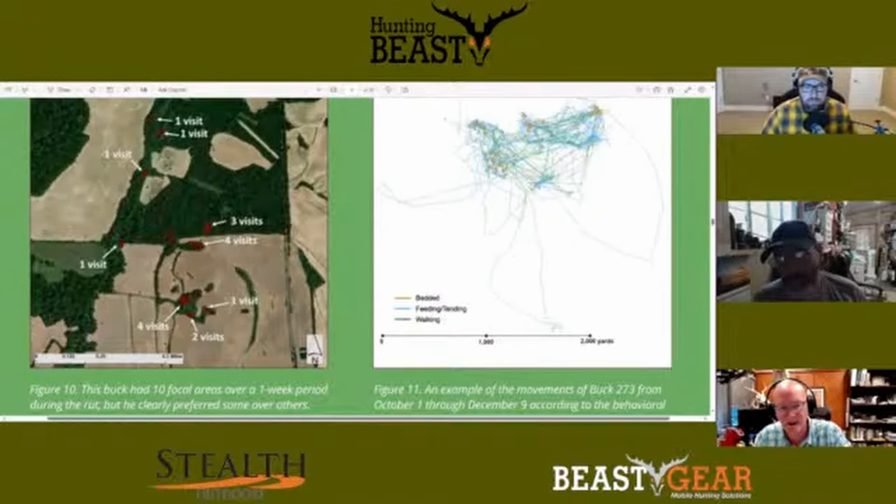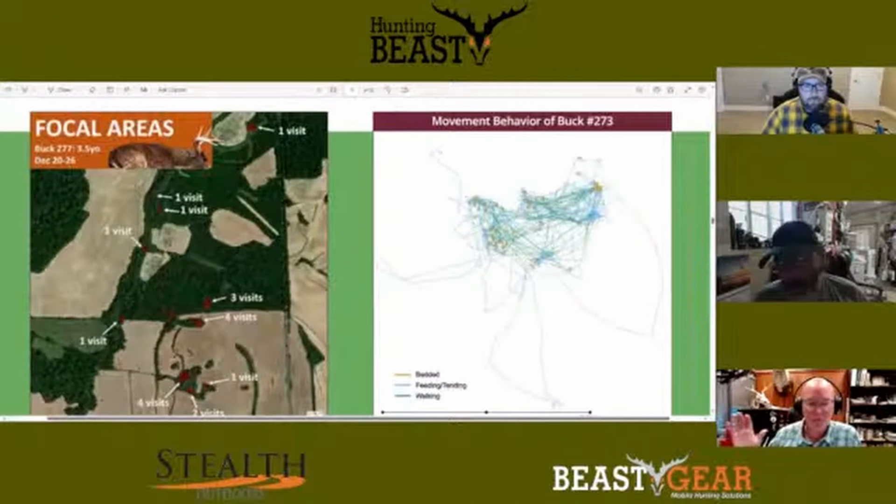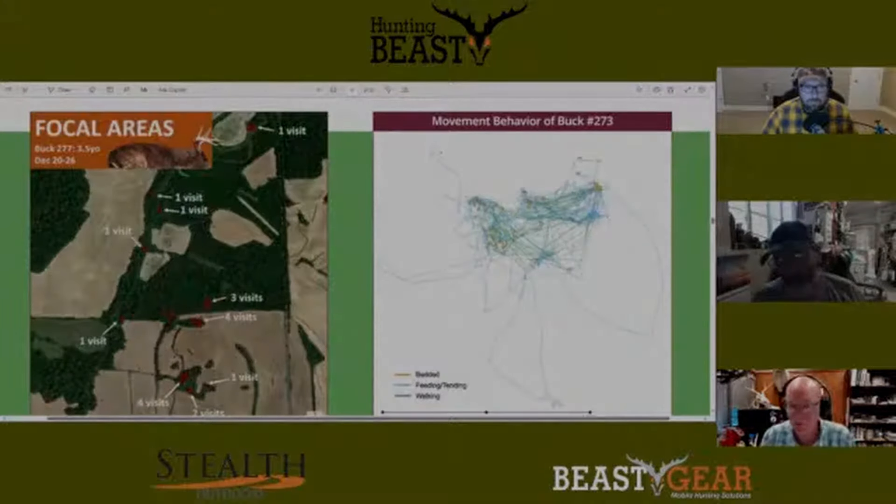If you move north into that bigger timbered part, you notice we're typically on edges where we're bedded. And this is what we want to go through — all of the data and input the wind to figure out if it is ideally located so there's either a barrier to the buck's side or back, but where it can utilize both sense of smell and vision so that it can feel protected.